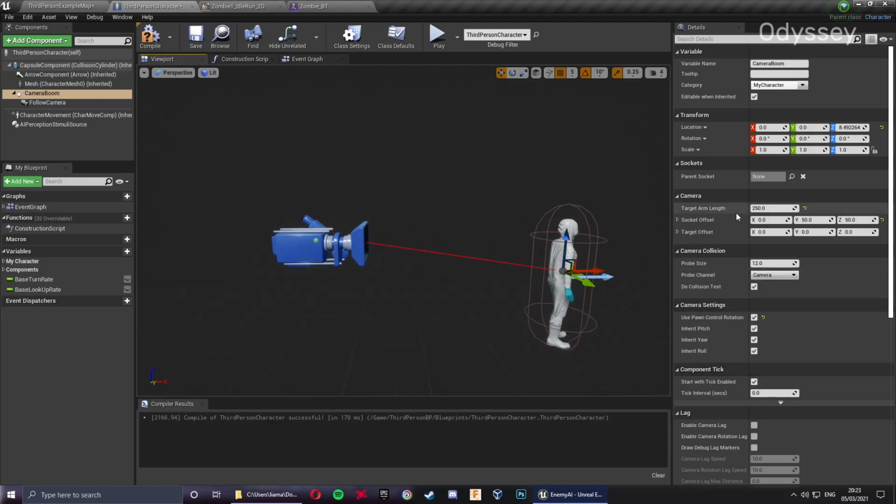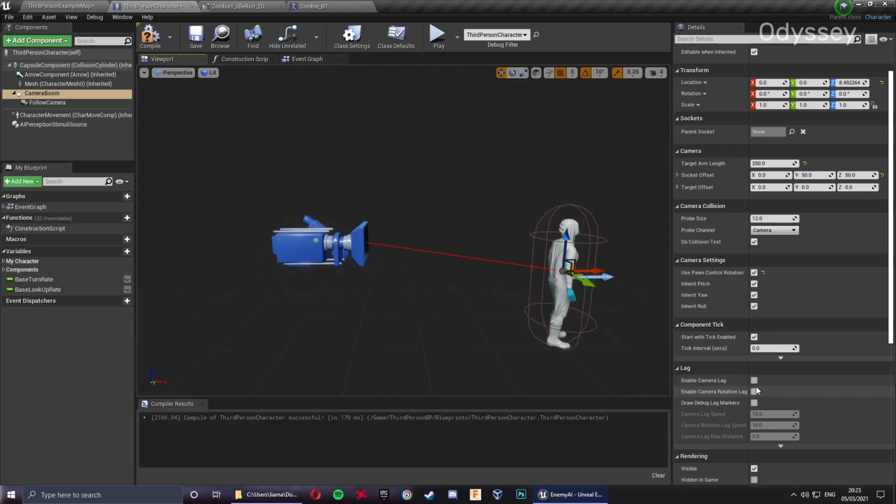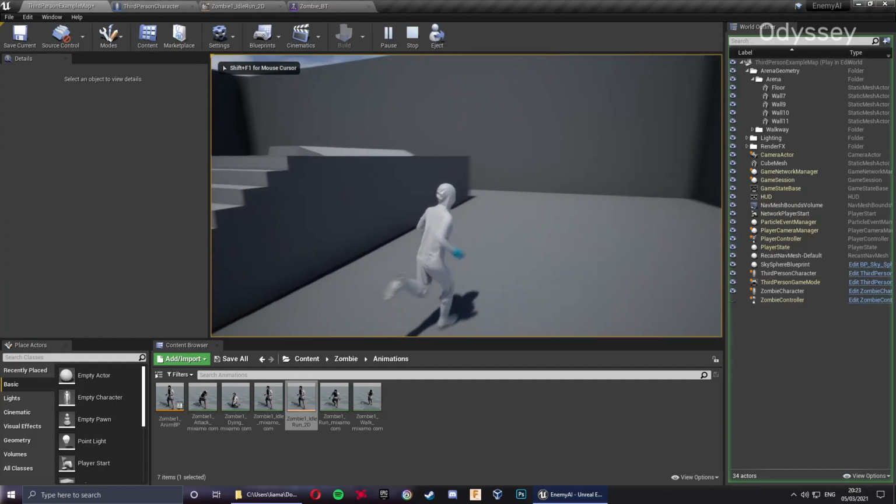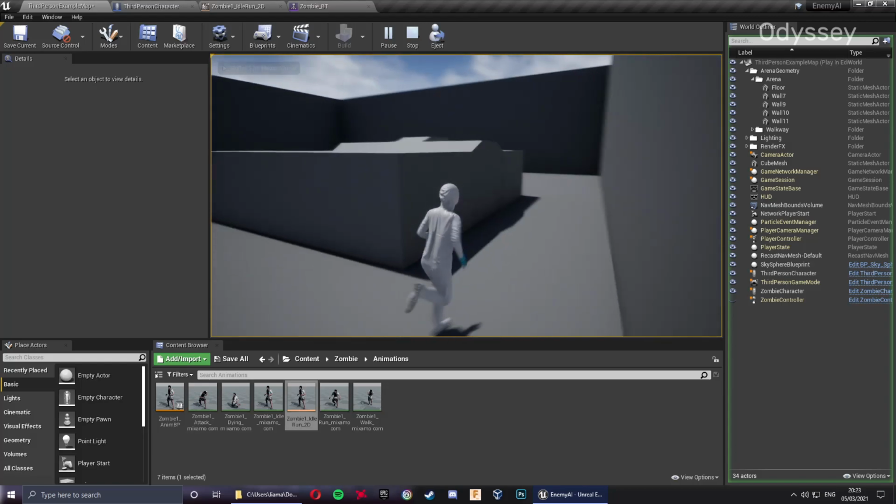And you can turn on a bit of rotation lag as well. This is completely optional, the whole target offset and the rotation lag. I'm doing it because it gives me Last of Us vibes. So just check those and then double the lag speed to 20 on both, just to reduce the amount of lag. Just looks a bit nicer. There we go. So that looks a whole lot better.